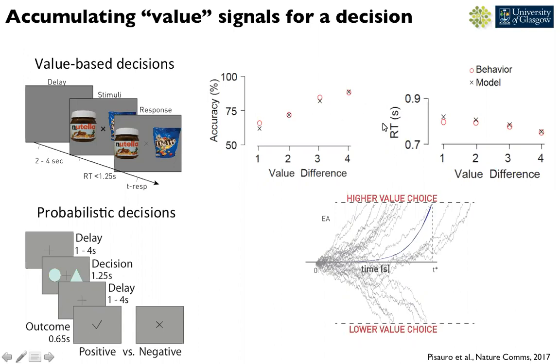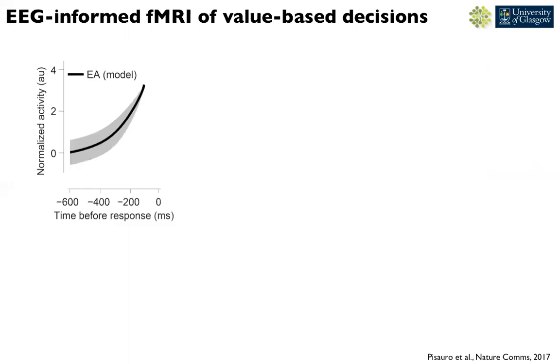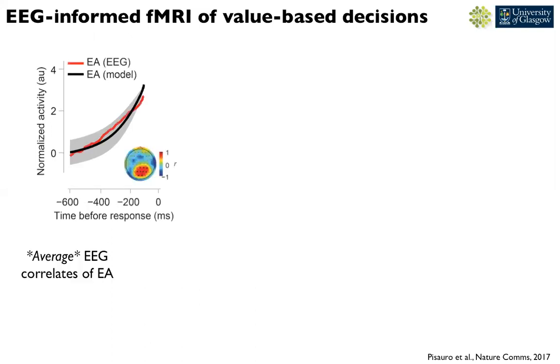And as you can see, we could fit behavior quite well. And we've done that through simulations so that we can, for each participant, also estimate an average profile of what their evidence accumulation plots should look like. And once we've done that, we could find EEG electrodes that exhibited a similar build-up. And we've identified subject-specific sensors that were capturing what the model was predicting.